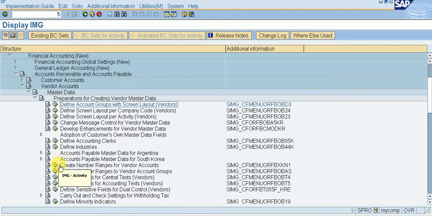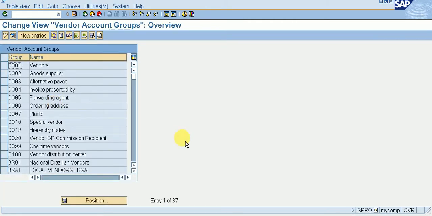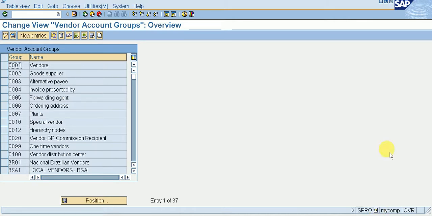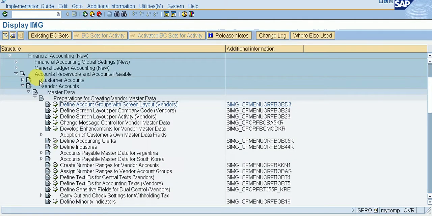Now we need to create number ranges for vendor accounts. For define account groups with screen layout for vendors, we have T code OBD3. Sometimes it is not showing here.